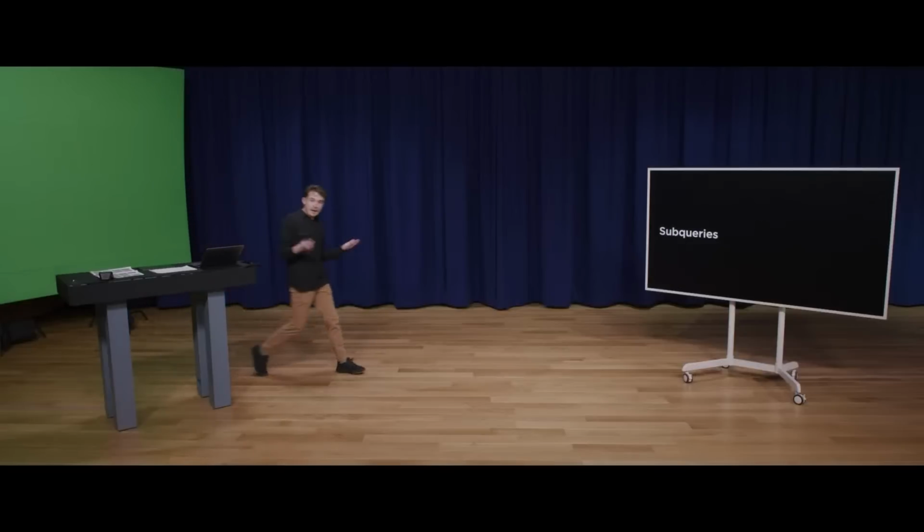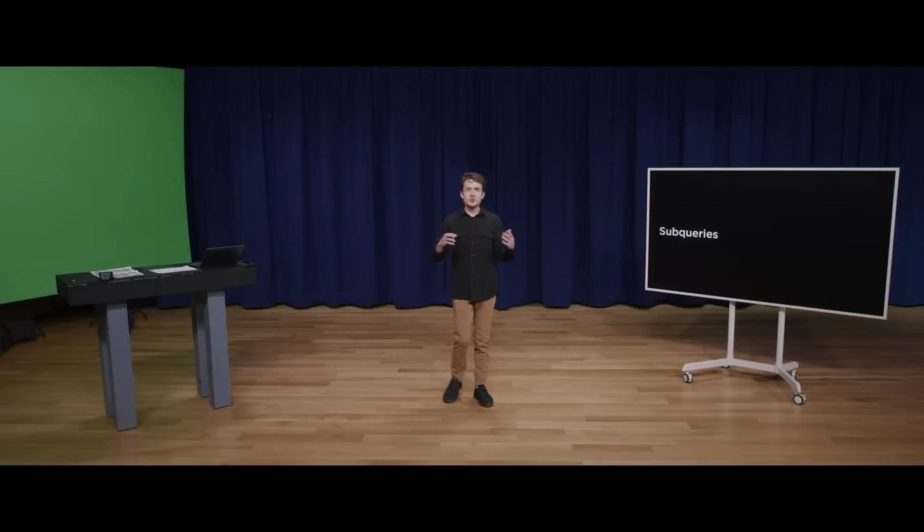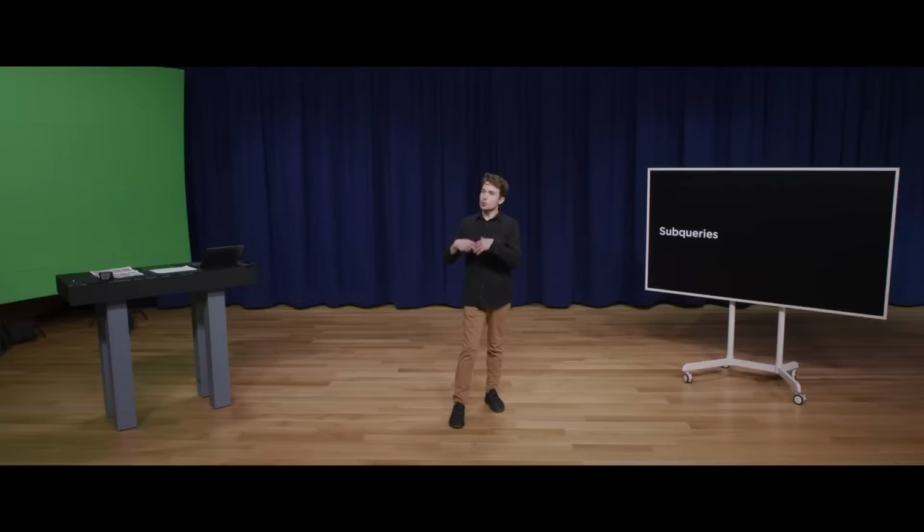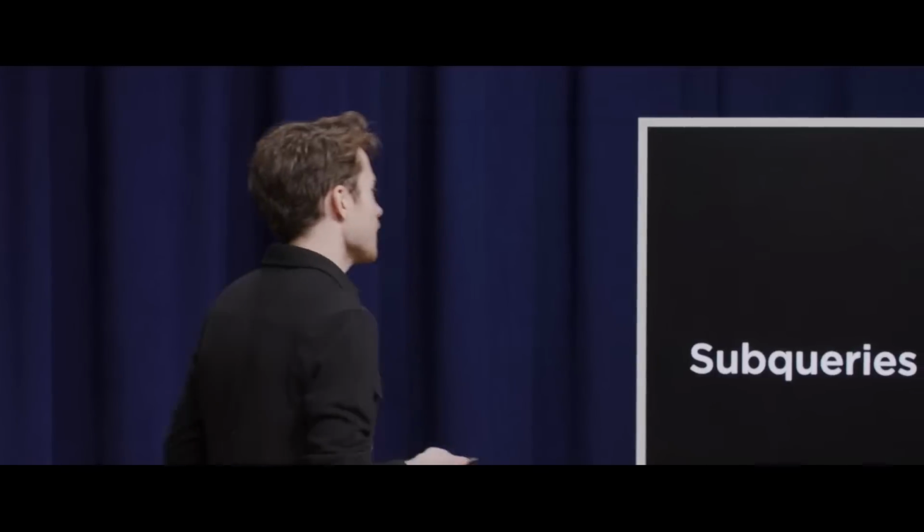Well, we're back, and we saw earlier that we could use these keys to relate our tables one to the other. And what we'll do now is learn how we can write queries that jump across multiple tables to answer the questions we have about our data in our database. So let's jump right in.